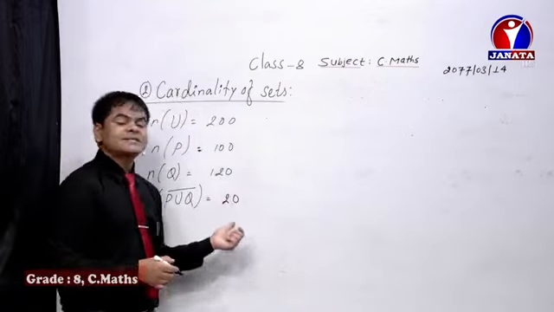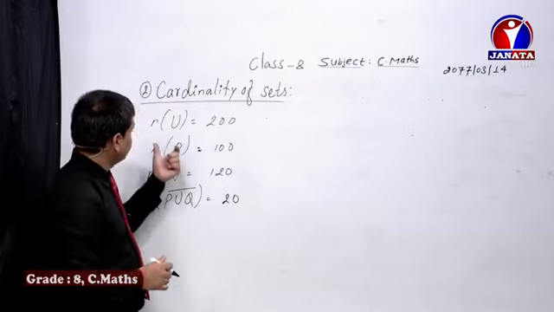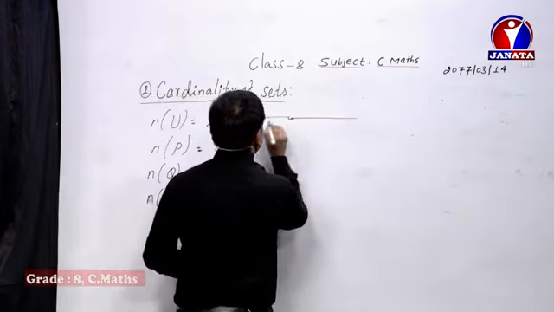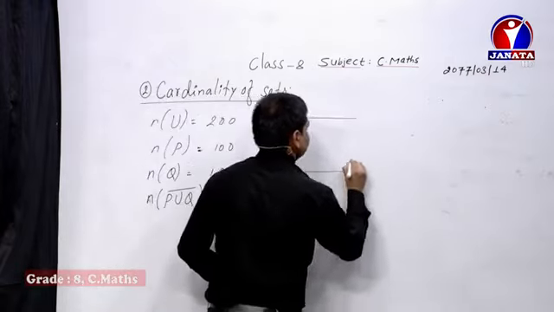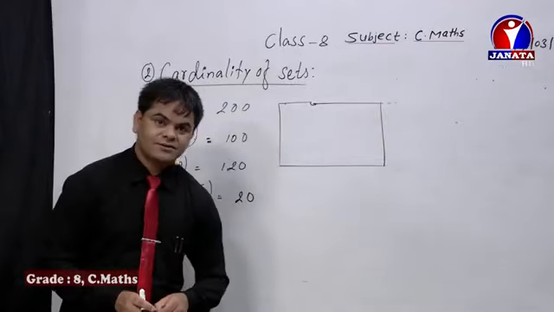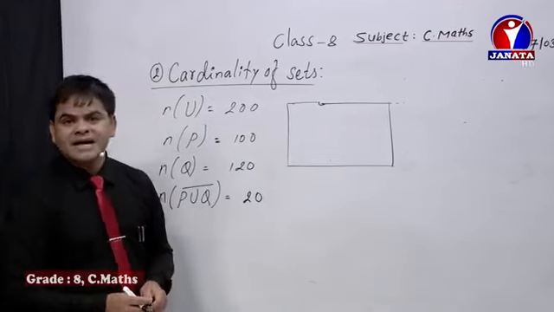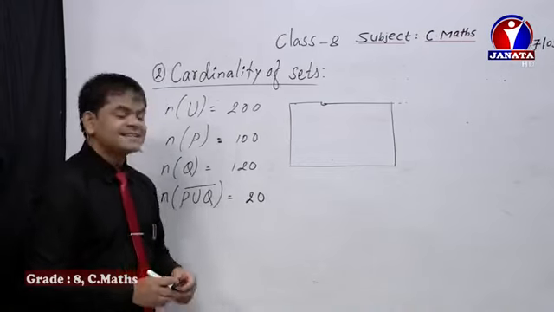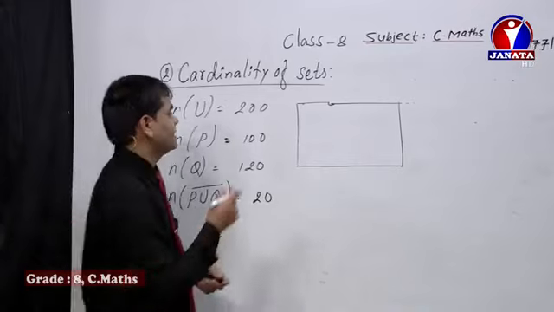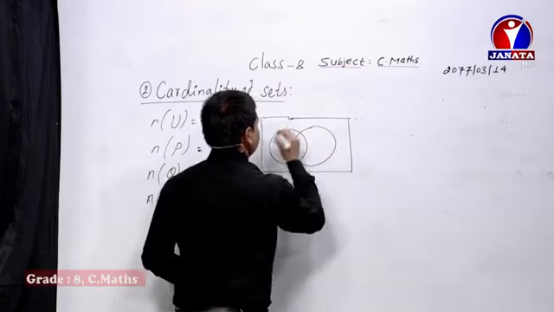Now, if you have to represent the given information in a Venn diagram, how will we represent it? Let's prepare a Venn diagram without using a formula. You can solve all the questions regarding cardinality of 2 sets as well as 3 sets. No need to remember the formula. If you know well how to use the Venn diagram, you can easily solve those questions, dear students. Every question can be solved without using a formula. So let's keep the 2 circles, as there are only 2 circles.